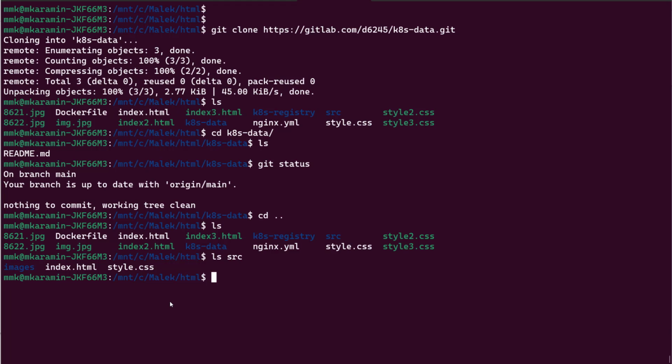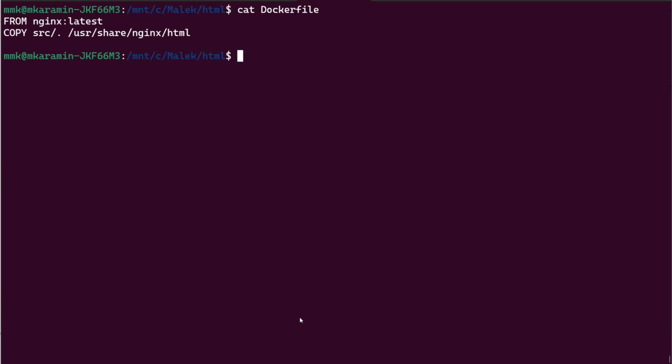To use this project as a container, we need to build an image. As you know, to build an image we need a Dockerfile. Here, I created a Dockerfile. Just cat Dockerfile. Let's clear and open it again.